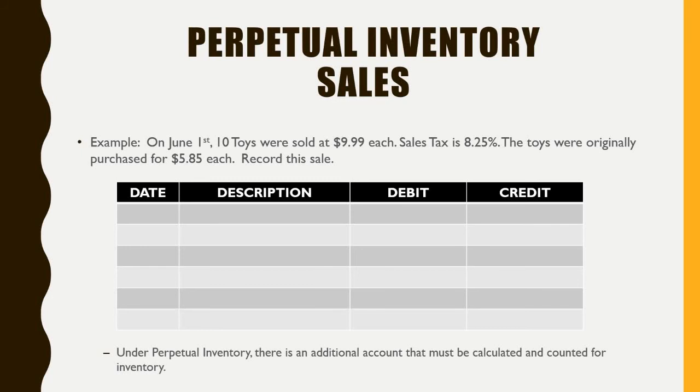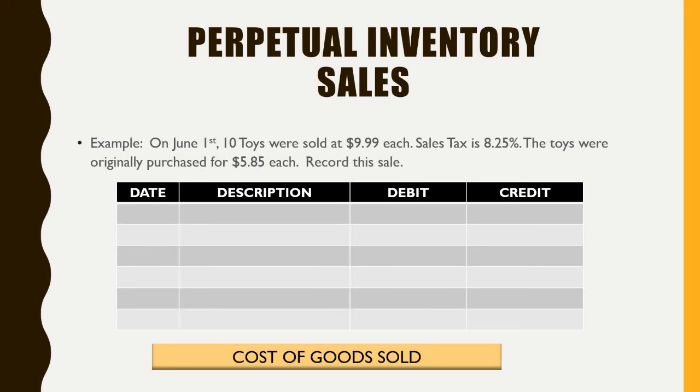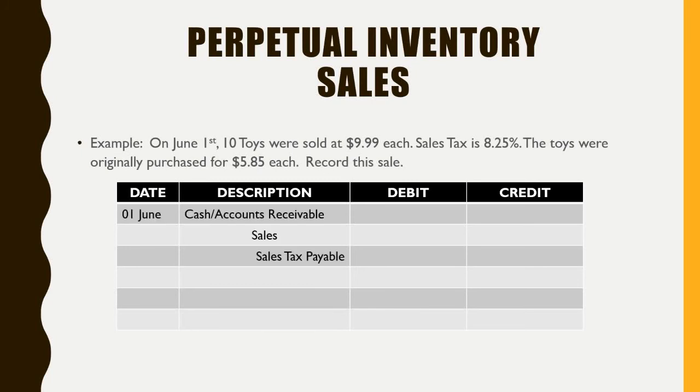Right, and we got to take that amount out from inventory, because if we sold 10 toys, first off, we got to calculate how much it cost us to sell 10 of those toys. And then we have to take 10 of those toys out from my inventory, okay? So let's go ahead and go through the first section here. We're going to be looking at cost of goods sold.